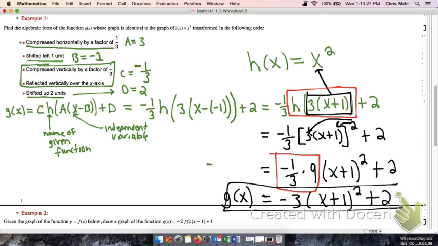Okay. And again, I could simplify this further. We're going to see that the form that I have it in right now is a special form called vertex or transformation form. It's really useful when graphing quadratics. You could square the x plus 1, distribute the negative 3, and add like terms. That'd be putting it into what is called standard form, and again we will talk about that in either the next section or the following section. Okay, so that's an idea of how to do this algebraically. Now we'll move on and do a graphical example.